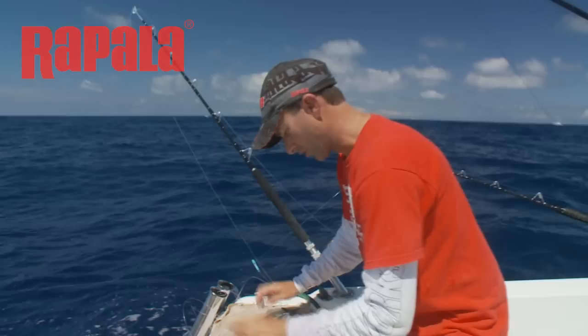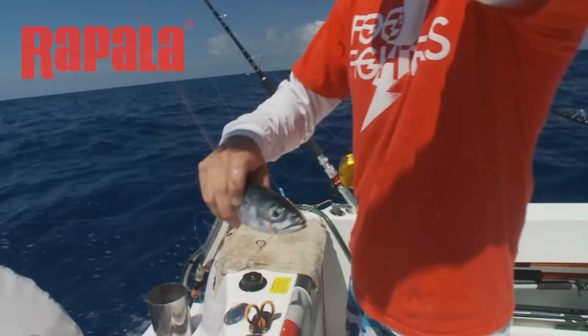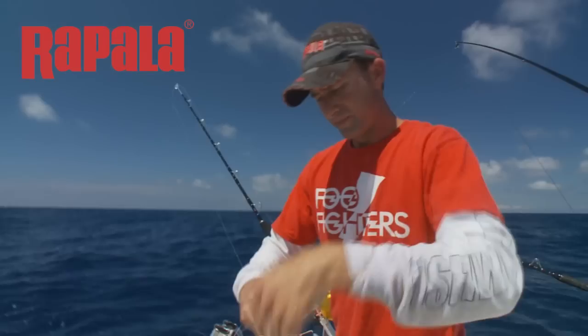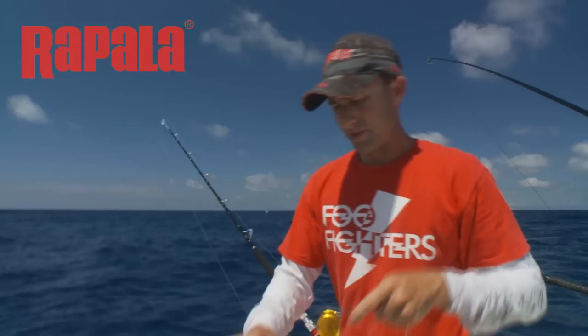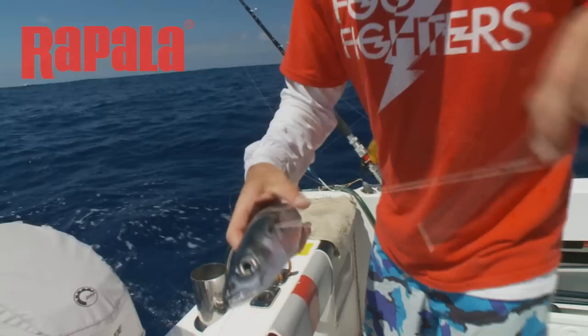The other thing we need is a nice long piece of wax thread and a stitching needle. Then a nice fresh slimy mackerel — I tend to stick that needle right in there through the side of him just like that. Pull it all the way through, leave yourself a bit of a working tag. I just work the needle from side to side down the mackerel's body. You can do this with a bonito, you can do it with yellowtail, you can do it with all sorts of baits, but slimies are just so prevalent out here that they make such a good bait.